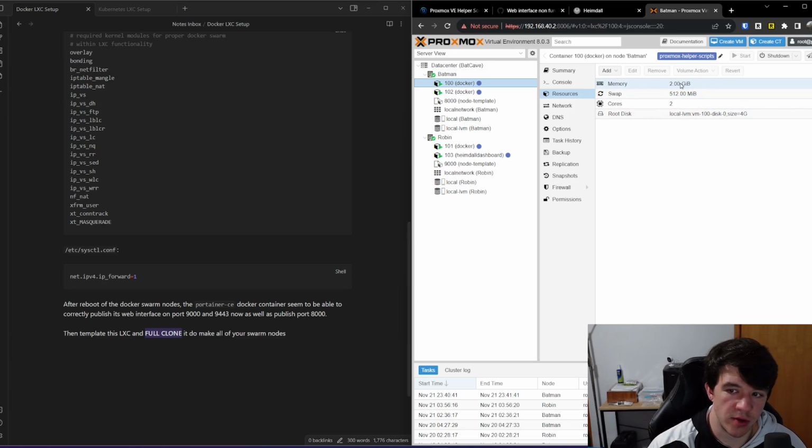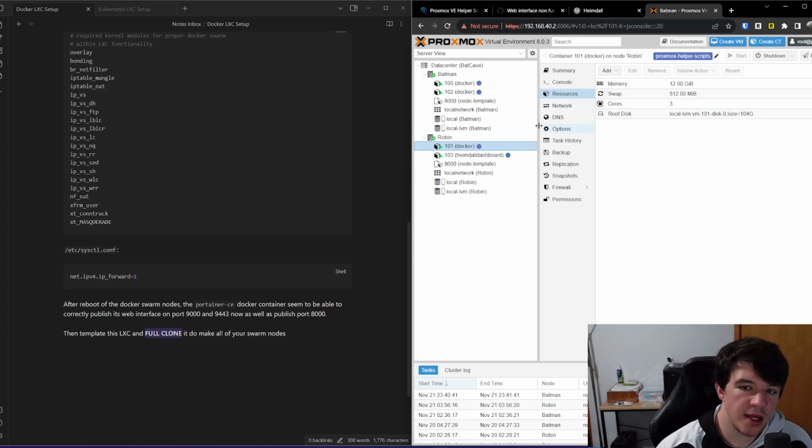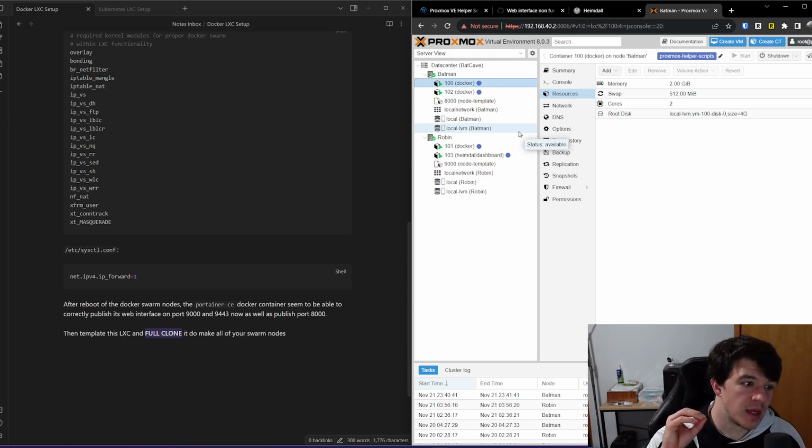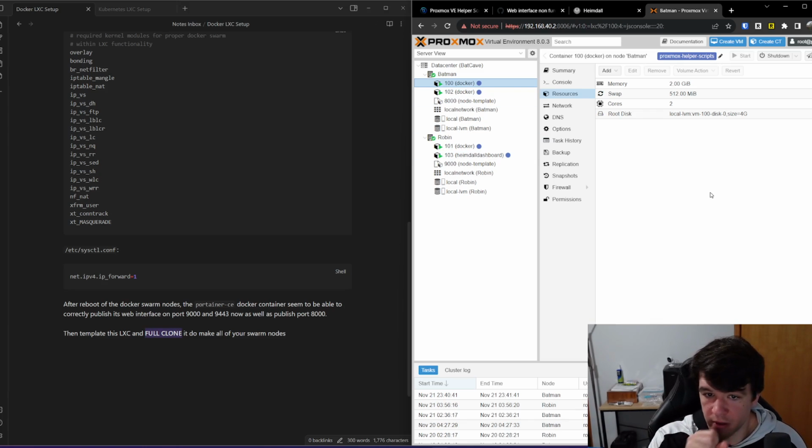If you'll notice, this one only has like 2 gigs of memory and a 4 gig disk, where some of these have like 100 gigs and 12 gigs of memory. So these are much chunkier worker nodes. These are my 2 worker nodes, and this one is the manager of the swarm. That's the only reason they're different. I just resized the other 2. Other than that, they're configured the same.